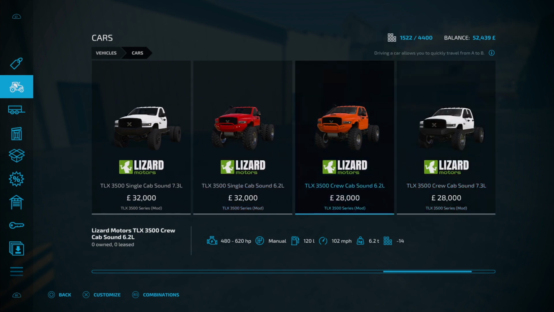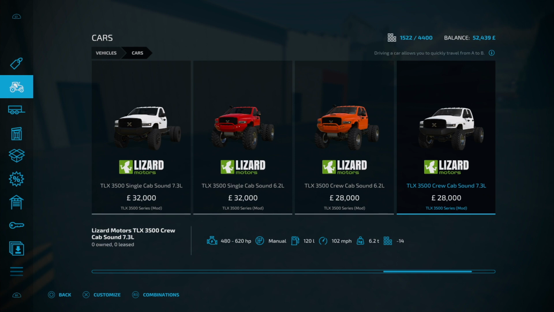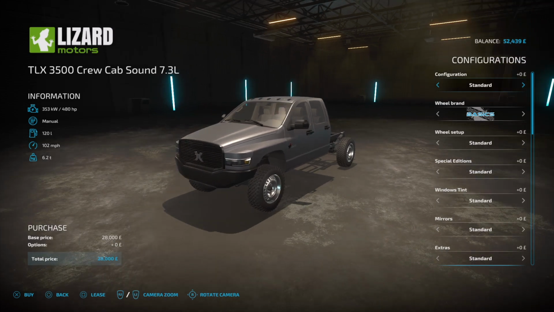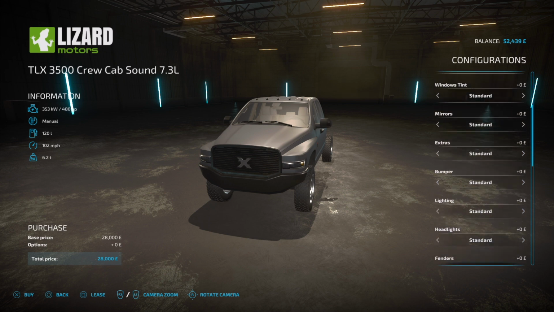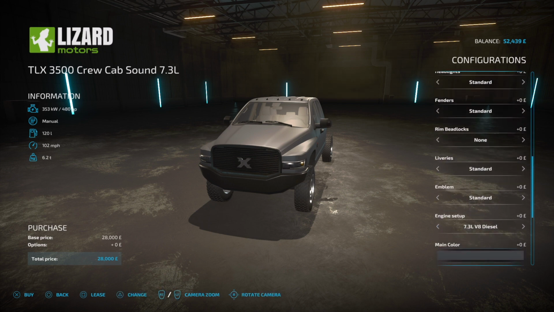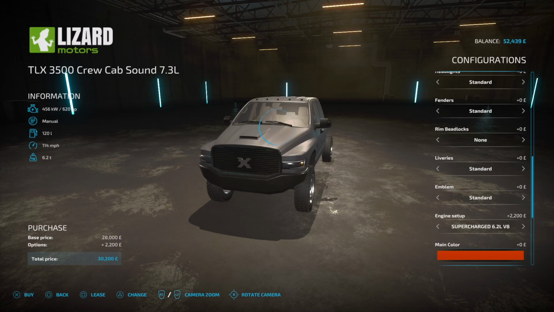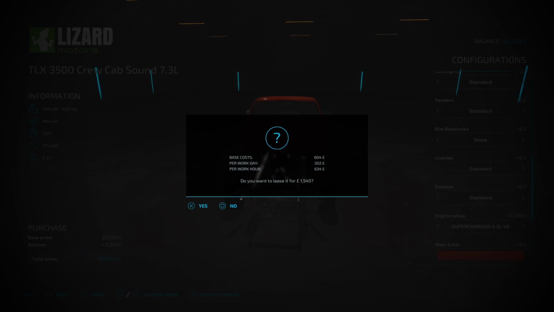Yeah, we only need the single cab, don't we? That's a 6.2, and that's a 7.3, but 28,000. Let's try this one this time, shall we? For lecturers, no, we really don't need any of this. The only thing I think I will do is, well, supercharged. Well, let's have a play then. I will change the colour though. Let's have a different colour this time. Orange? Yeah, why not? Let's do it. Okay, let's lease that.